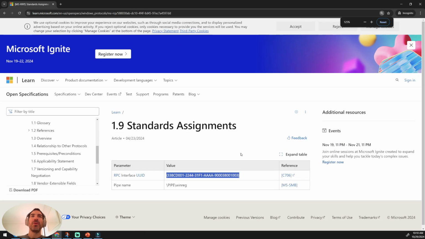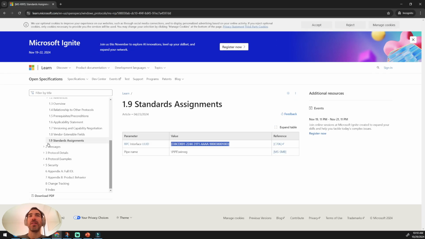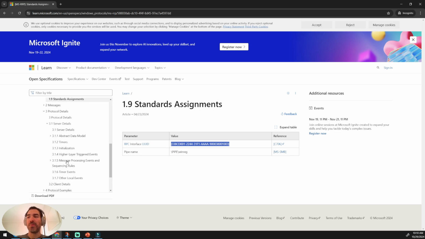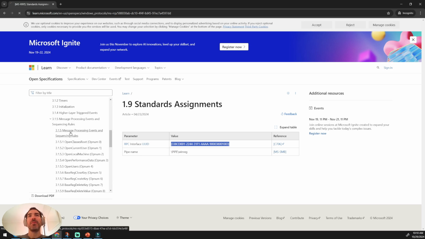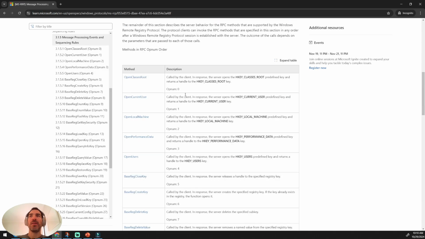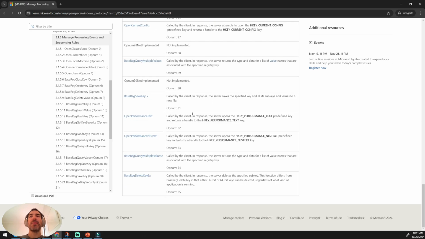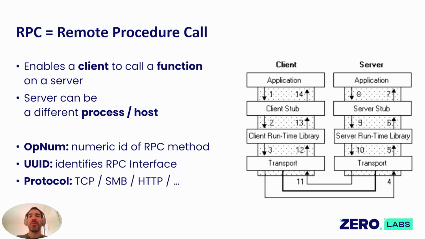And we can even drill further and look at even specific functions. And we can see that each function has its own opnum, operation number. And this combination of UUID and opnum tells the server exactly which interface and exactly which function is being called by the client. And these RPC calls can be transported over SMB, over TCP, over HTTP, and so on and so forth.